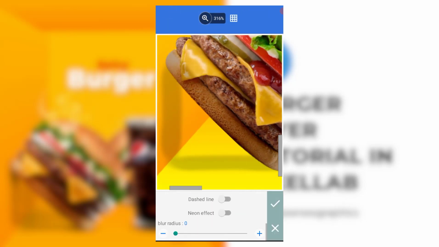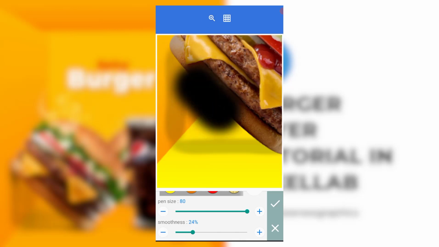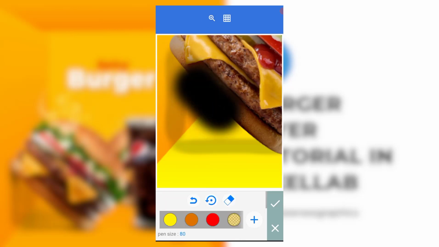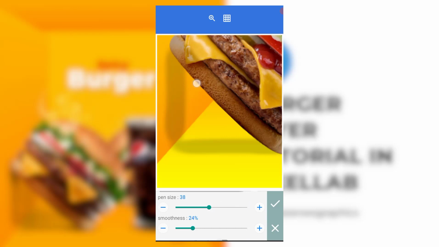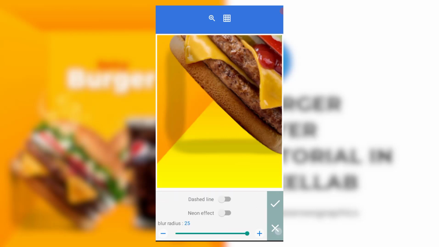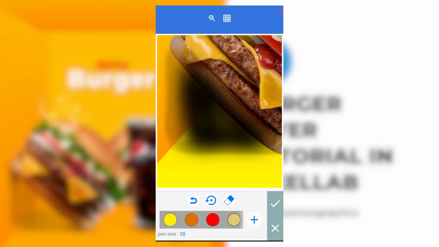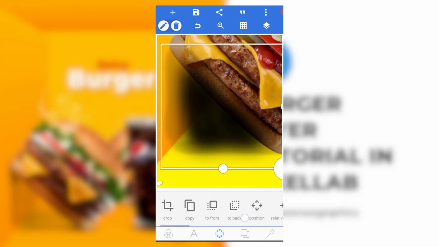I'll come to draw, we'll reduce the blur, increase the pen size. It's too much. Okay, let's increase the blur. Okay, so we'll just come here and reduce this opacity.